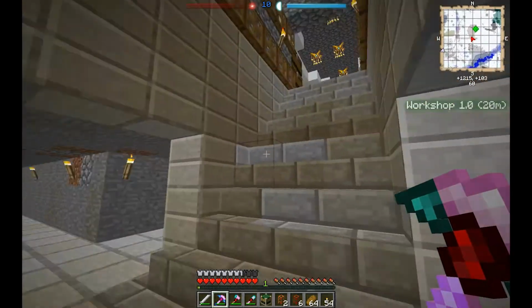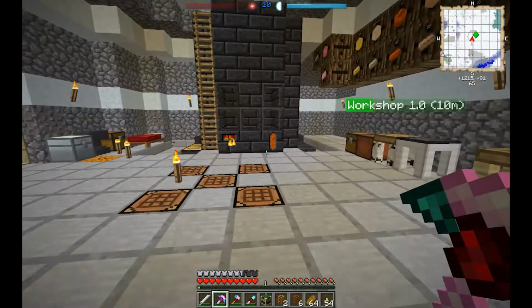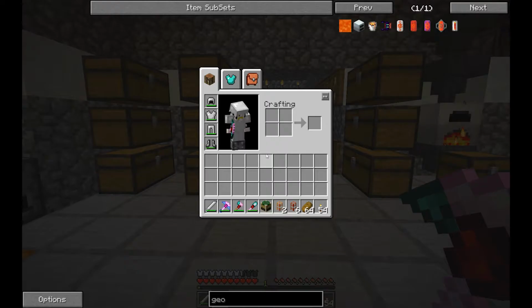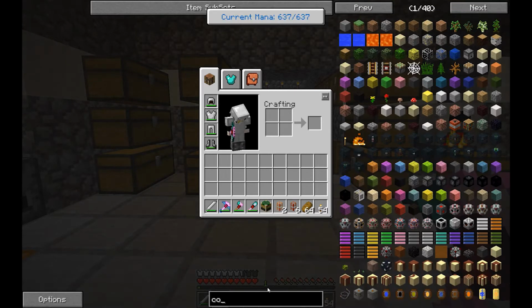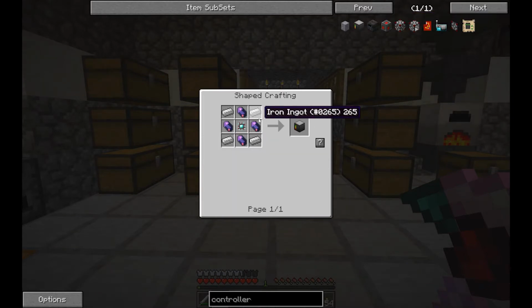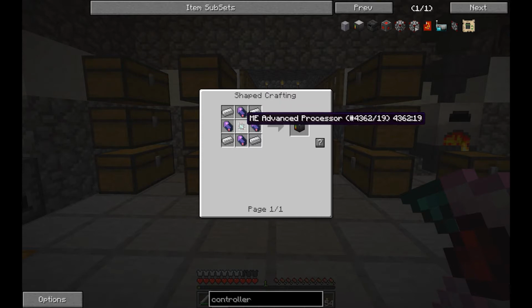Anyhow, let's go ahead and start looking at some of the things. The absolute first thing we need to get built is a controller. We have enough resources. We just have to get it in place there. So for this, we need 4 Fluix crystals, and an ME advanced processor. We're going to do that first, and some iron. So let's do this first. So the advanced processor.